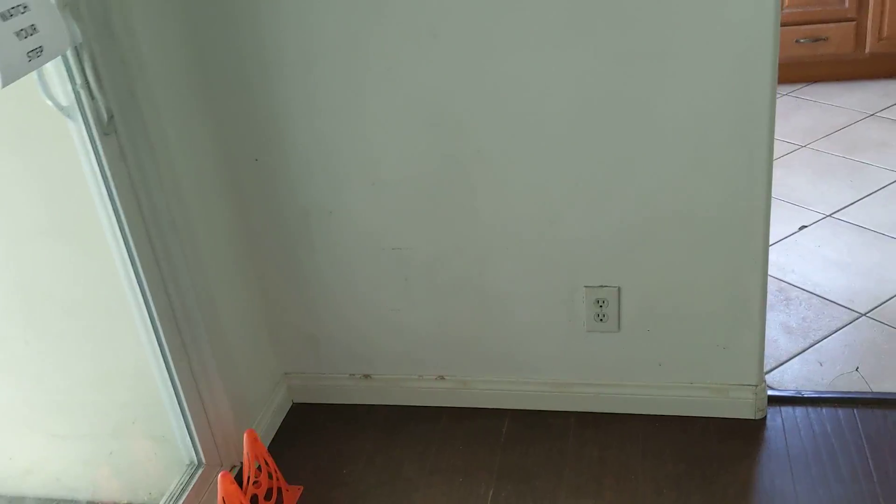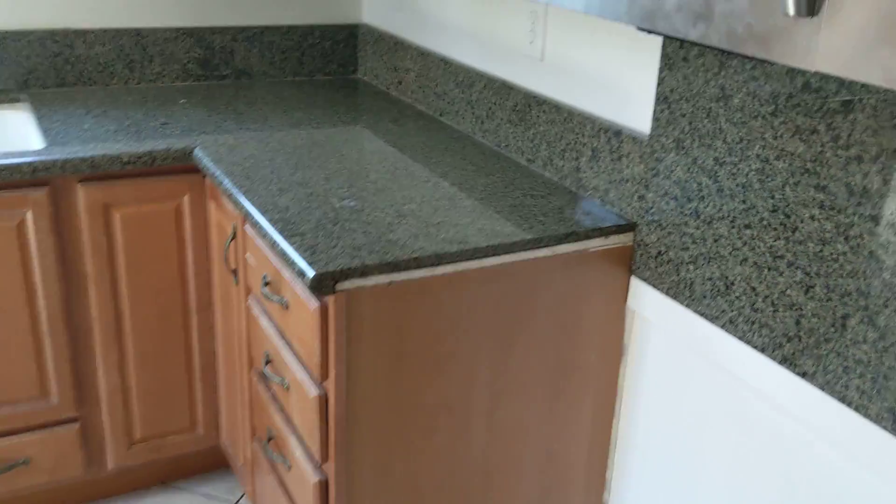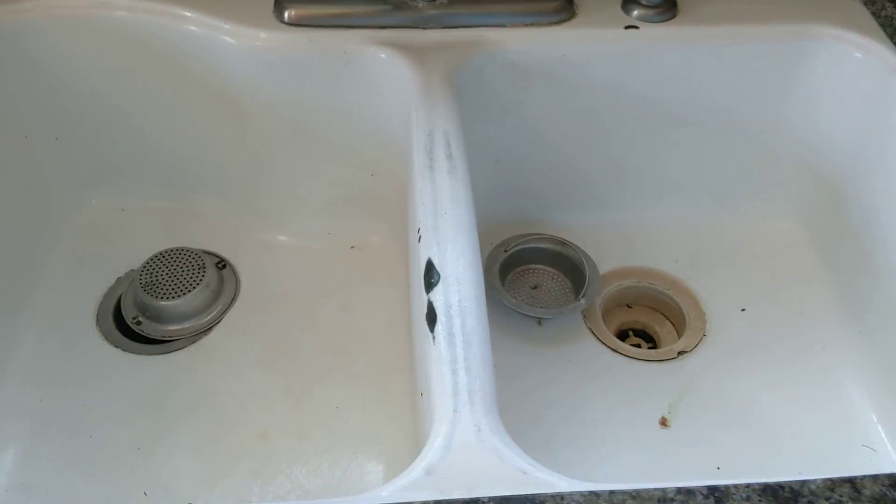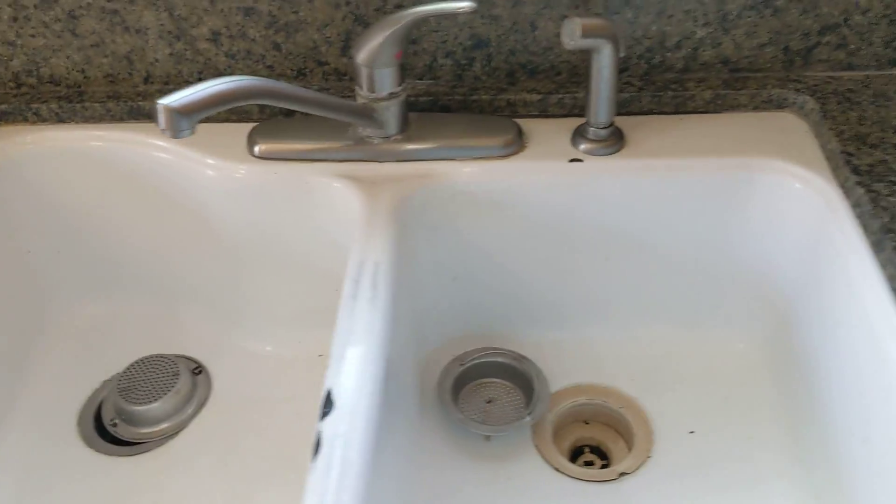There's some termites — looks like they're dead. All those little bugs, it's a termite. I can't really call it like a plume or whatever. Kitchen's been redone, kind of worn a little bit. It might not look too good there — it might need to be redone. Some scuffed on the sink.